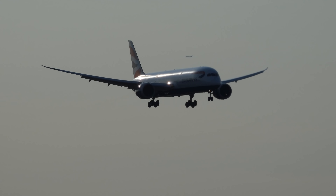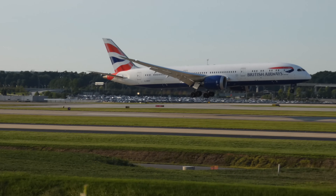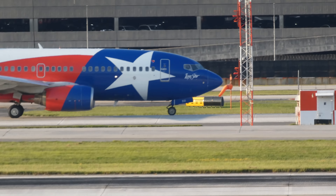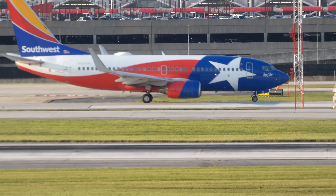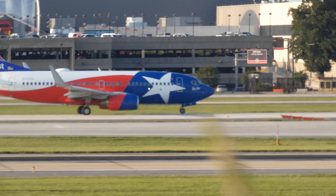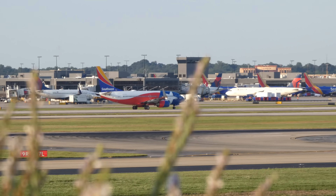We've got two British Airways Dreamliners on the ground. The Dreamliner is dreamy — we're going to have a textbook landing. We're going to pick the tripod up so watch the thrust reversers and spoilers. Don't mess with Texas — give them their permission please. We got places to go and people to see. Jacksonville, Florida awaits. Lone Star One — here we go. I am tripod, this is a human tripod. There we go, yes! The stars at night are big and bright — deep in the heart of Texas.